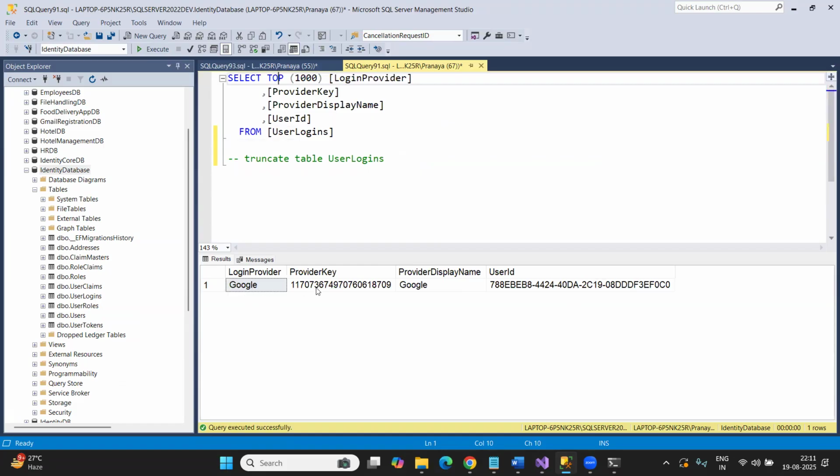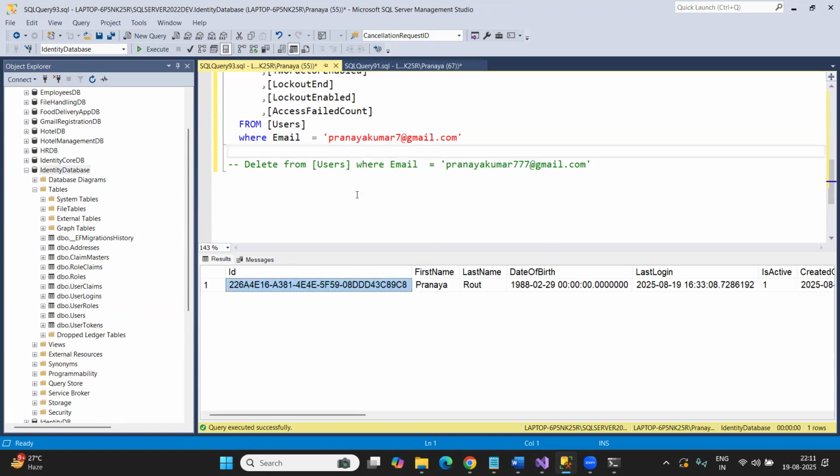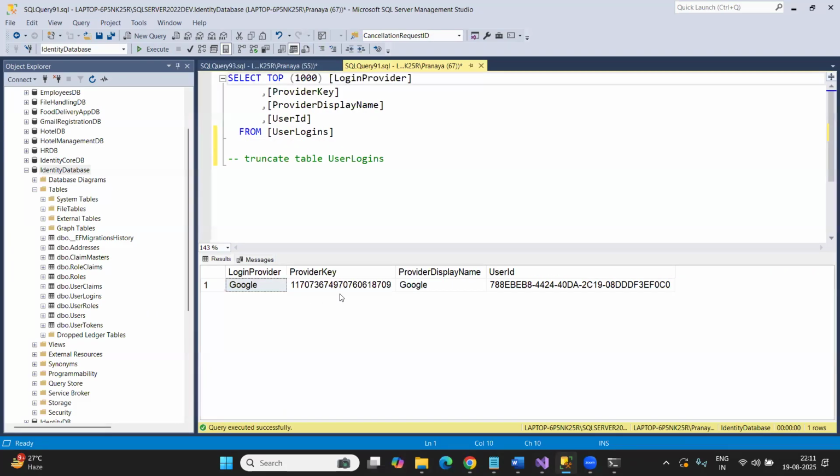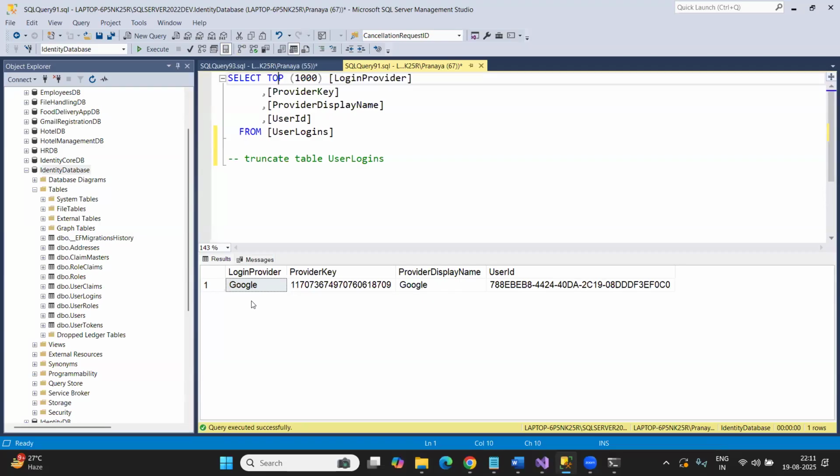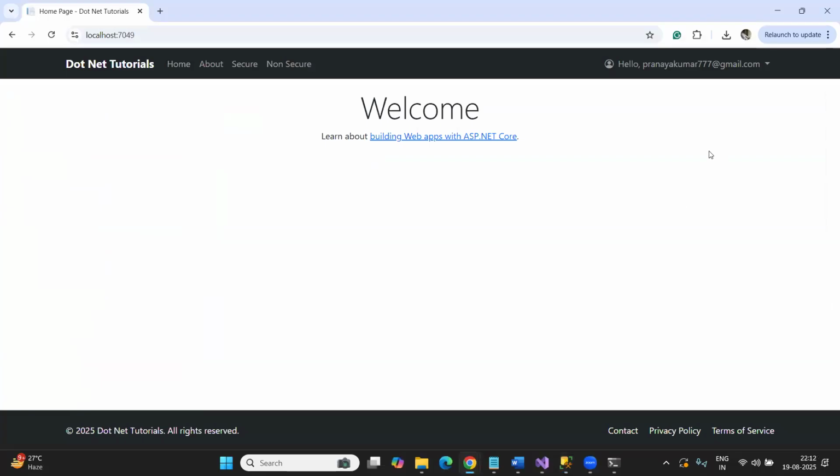What is the ideal scenario? By using the existing user ID, with a different provider, we need to enter a new provider entry here. Let's see whether it is doing that or not.